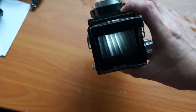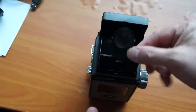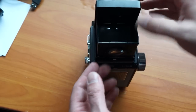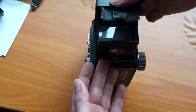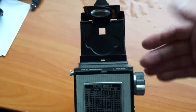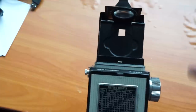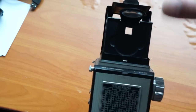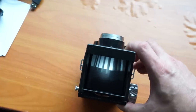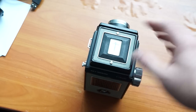In the top viewer, much like the Pentacon 6 I showed last time, there are a couple of options. You have a magnifying glass that comes up for spot-on focusing — a little janky to deal with, and it will slow you down quite a bit. You can also pop it up and use the action finder — just a little hole cut for framing — which you can use in daylight when you're not worried too much about focus and aperture. Using a camera like this with a viewfinder is a really stealthy way to take pictures for street photography, because it looks like you're just looking down into a box.